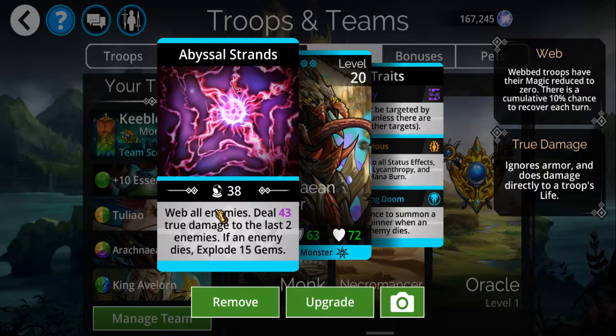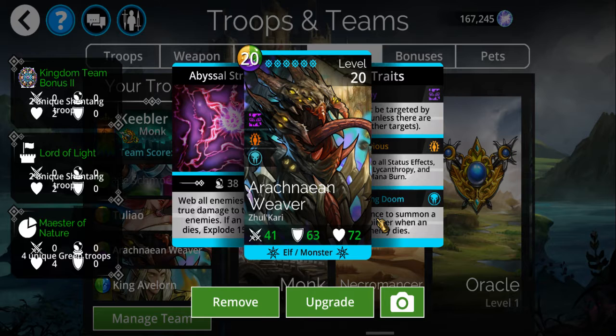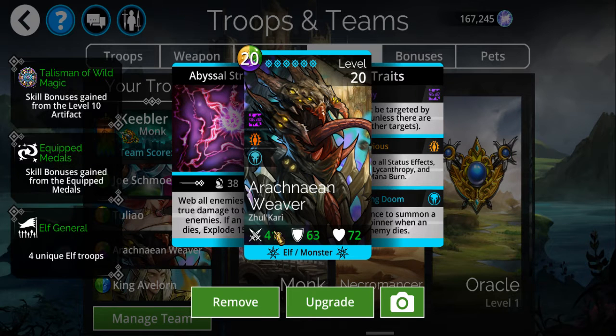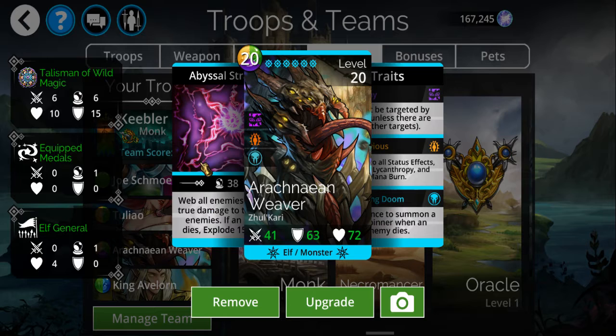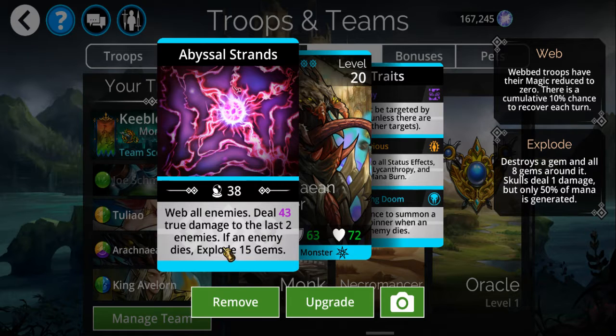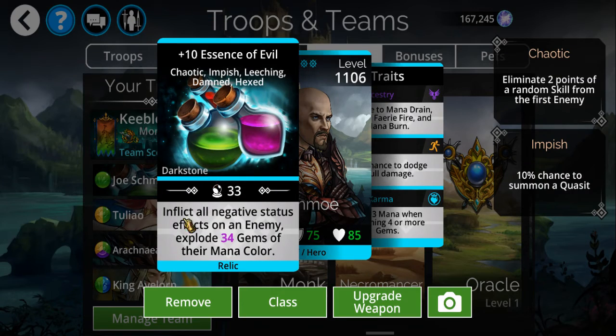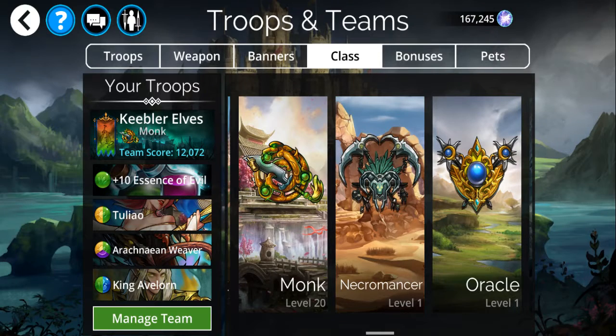Arachne Weaver, another all-time classic. Yeah, not much of a concern with the Creeping Doom. I like the Impervious, though. Stealthy as well. Man, that is one funky-looking elf. That's an elven experiment gone wrong right there. And again, it webs everybody, deals 43 true damage, and if one of them croaks, you blow up 15 gems, but it's just a nice little bonus because Essence of Evil already does that.